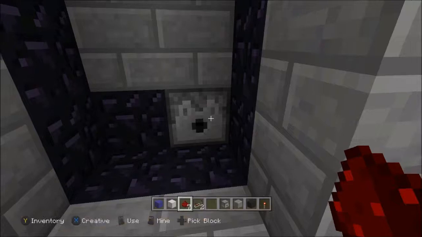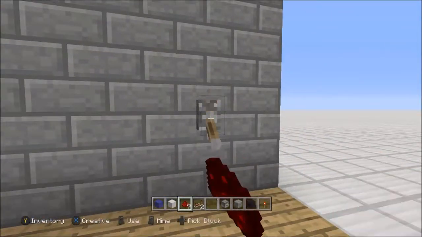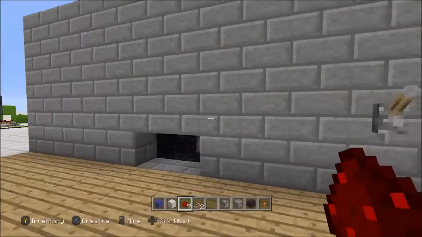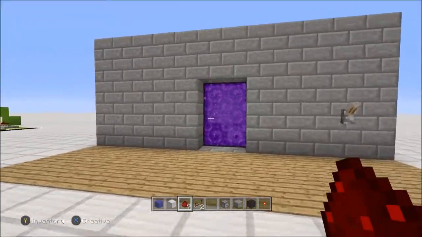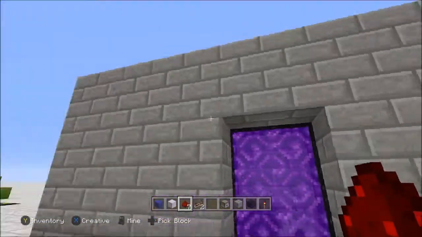And then we'll throw our water in here. Now obviously the water's going to activate first because it's in the off mode. And that's it all concealed. And then if we switch it back, ta-da! And we've got a completely hidden, concealable, reactivating and deactivating Nether portal.